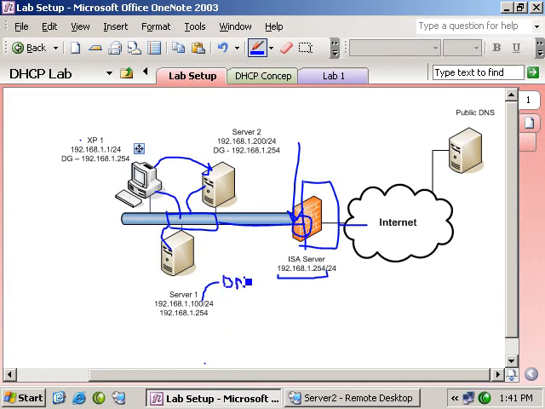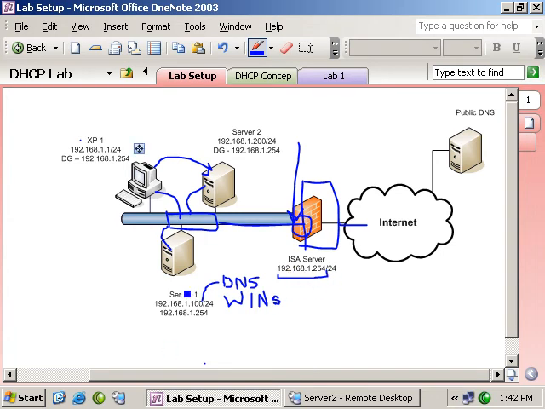Now, one other option we're going to have is for WINS. We're not currently running WINS on this network. WINS is for typically legacy operating systems and applications, and that's anything that's older than Windows 2000. We're going to pretend that we have a WINS server installed here as well, that we have the WINS service. So I'm just going to jot this in here real quick. When we get to that scope option for WINS, it's going to be 192.168.1.100 as well. So these are the key numbers that we need. DNS, WINS, default gateway is right here.